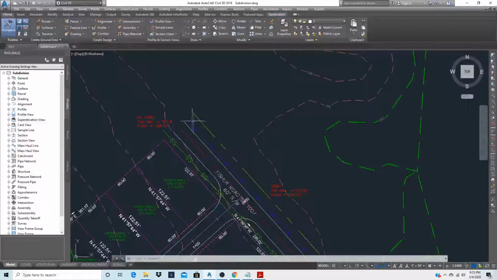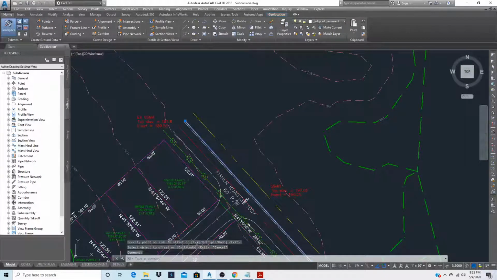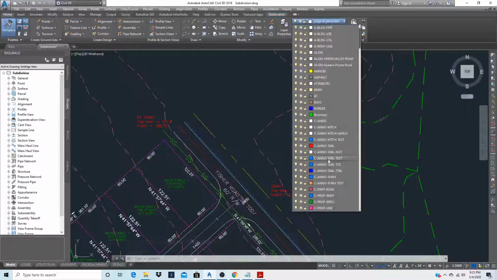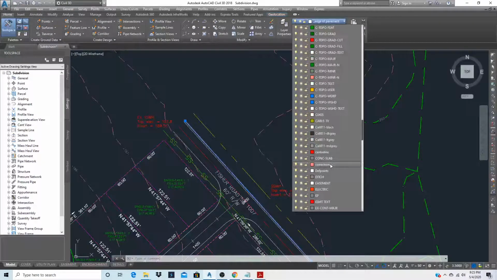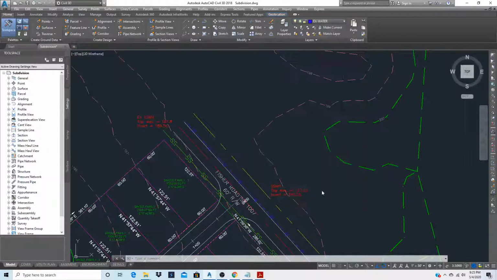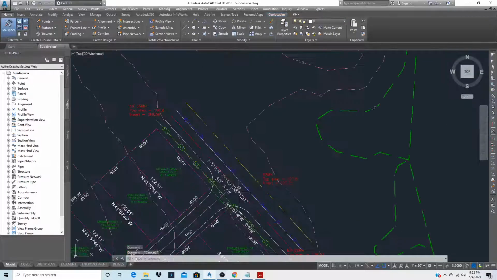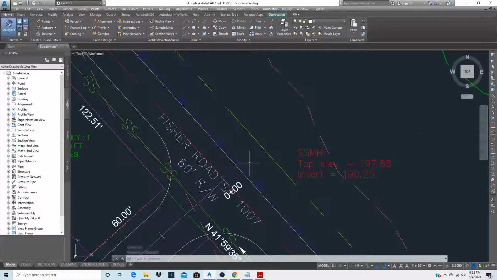Alright, so we're going to go to CAD, and I am going to offset this line, and I'm going to offset it 2 feet. And then I'm going to change the layer. So I just left click on the line. I'm going to drop down and find the existing water layer. Okay. And then I'm going to put some text in to call it a 16-inch water main, and I'm going to call it existing.